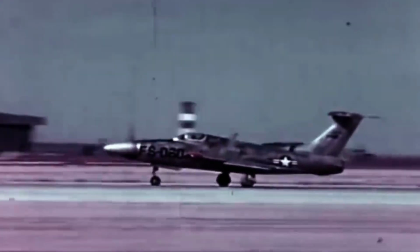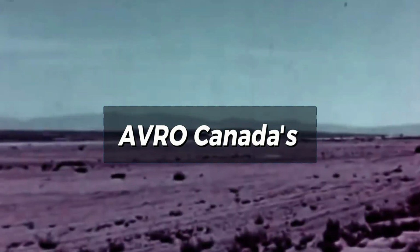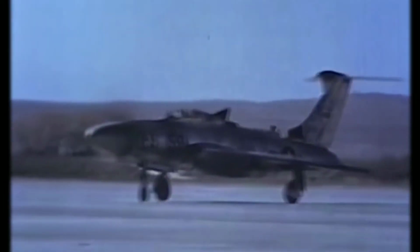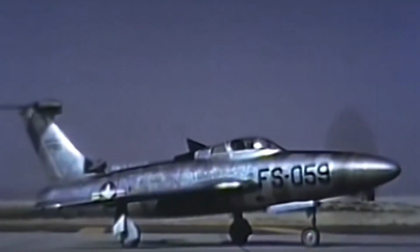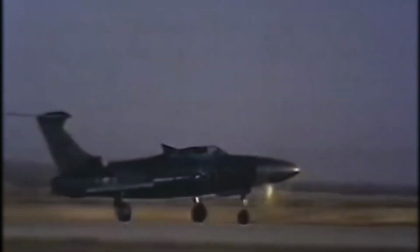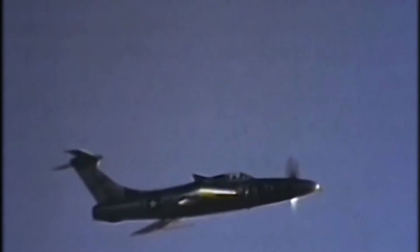One of the most fascinating aircraft designs to emerge from the Cold War era was Avro Canada's take on the modern-day UFO. The project, which was known as Project Y, was launched in the mid-1950s with the aim of developing a supersonic flying saucer. The idea behind the project was to create an aircraft that could travel at extremely high speeds and altitudes, making it virtually undetectable by radar. The flying saucer shape was chosen because it was believed that this design would provide the necessary lift and stability at high speeds and altitudes.